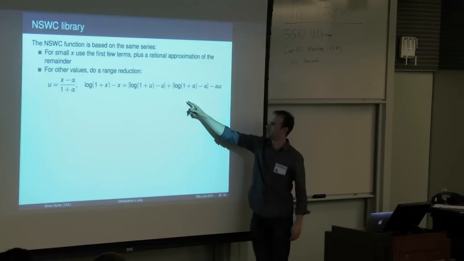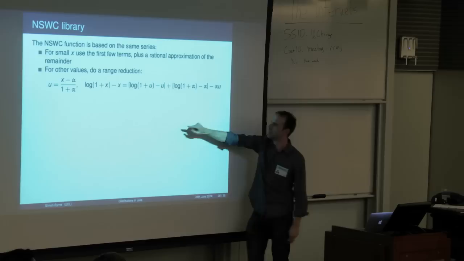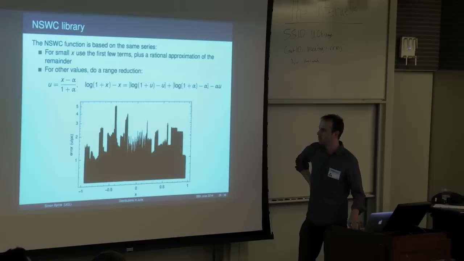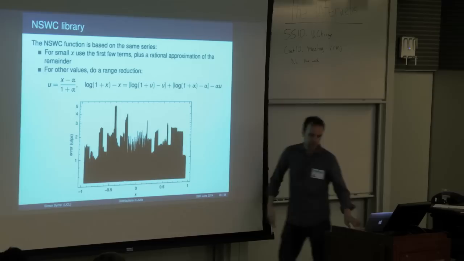So typically we just do this for a few different values of alpha, so we can compute all that in advance. So we only need to compute this guy on the fly, and this alpha u as well. And that works reasonably well. So they get a bit better than the Armand one, down about 5 ulps or so. Okay, as good as it is, we can still improve.